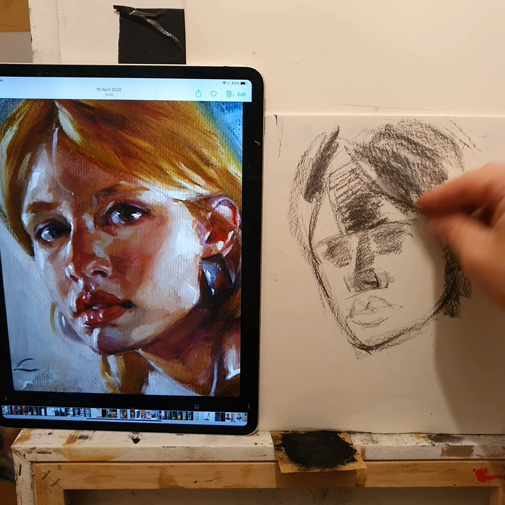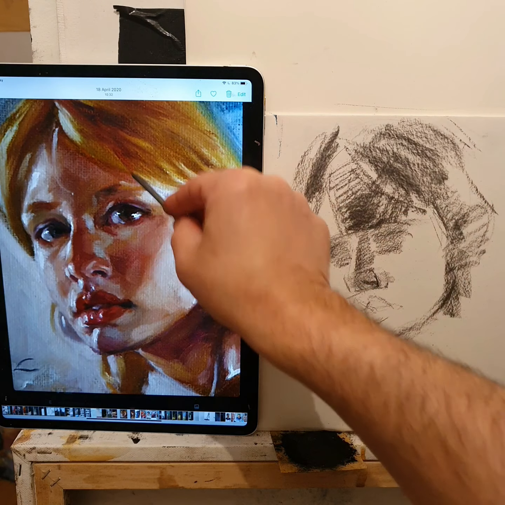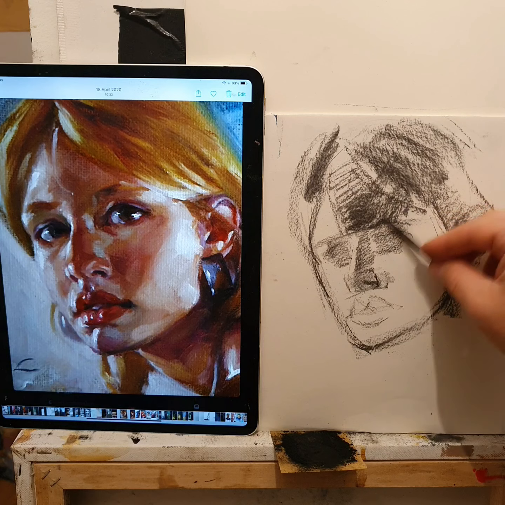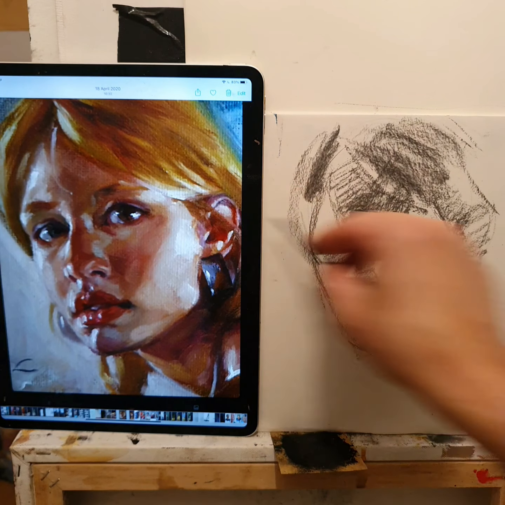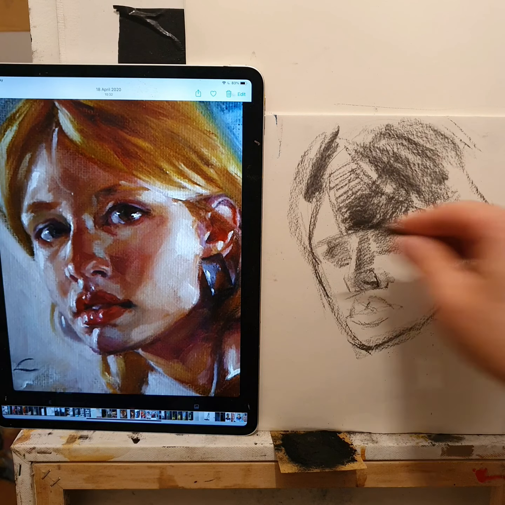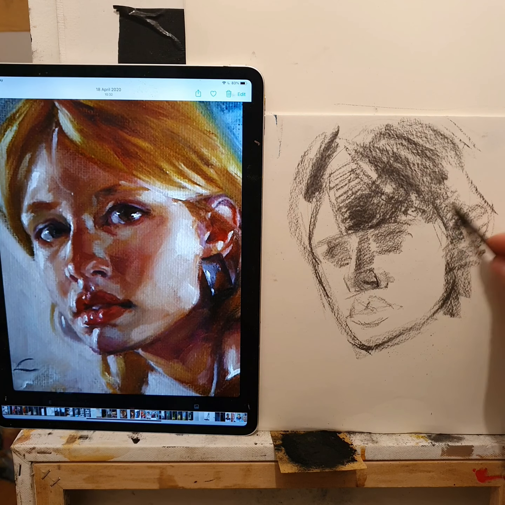Now shadow, shadow, shadow, and I'm here now. That's a half tone. If I squint my eyes, I will not see a very sharp line, let's put it this way, between the eyebrow and the hair, and that's what you get here.